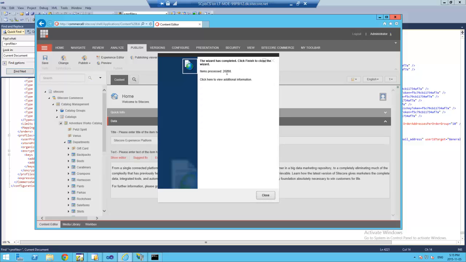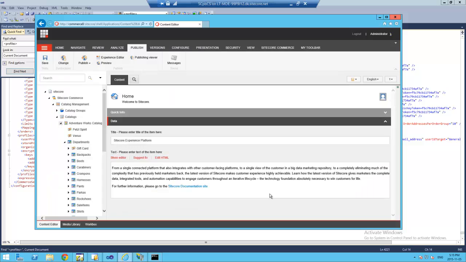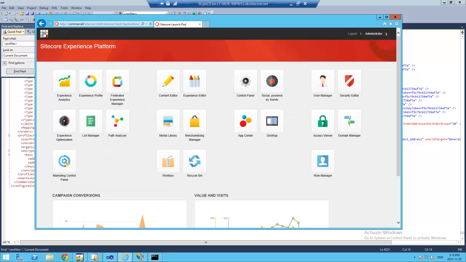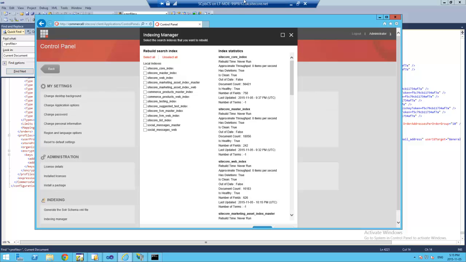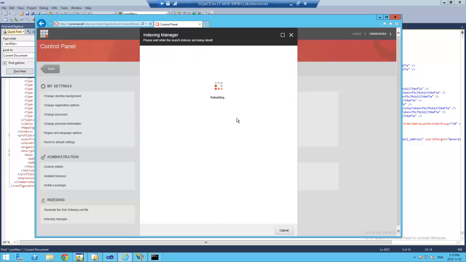All right, so we've just published almost 27,000 files, so that takes a little bit of time. And the next step is to go to the Control Panel and look at the Indexing Manager, and we will select all the indexes and rebuild all of those.